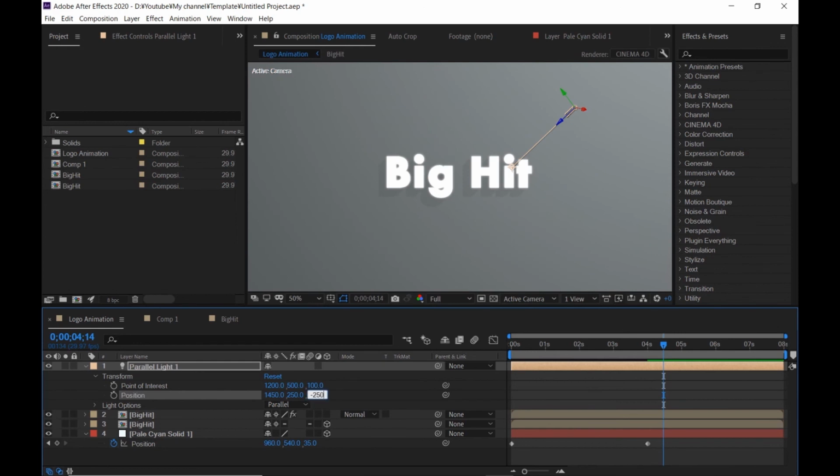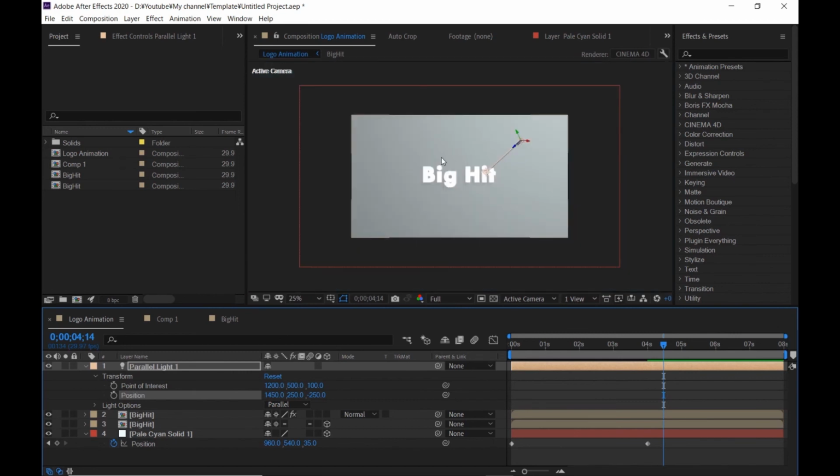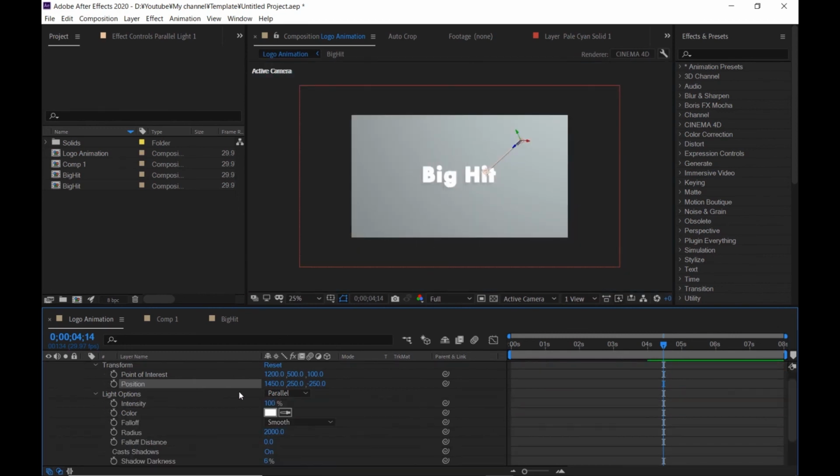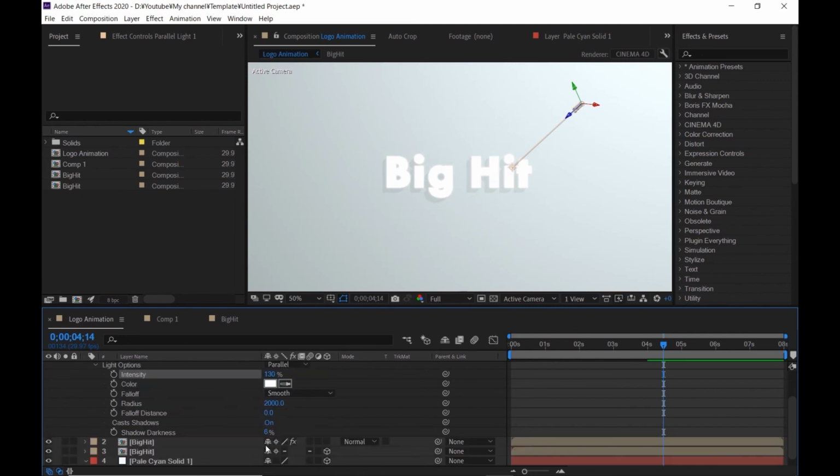Finally, it's negative 250. Intensity is 130%. And shadow darkness 4%.